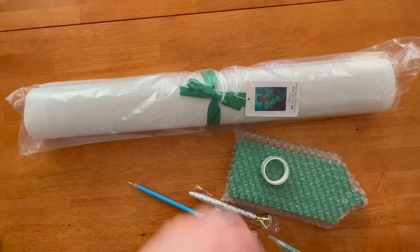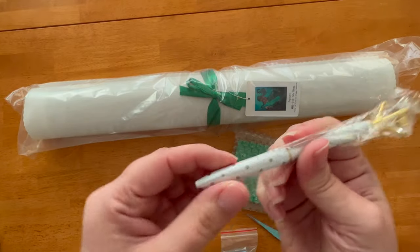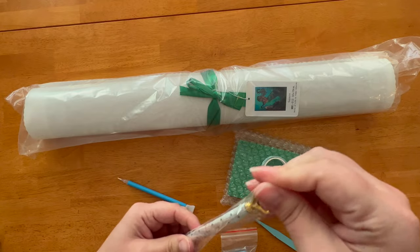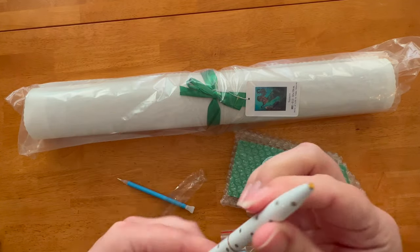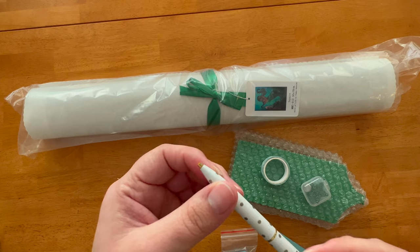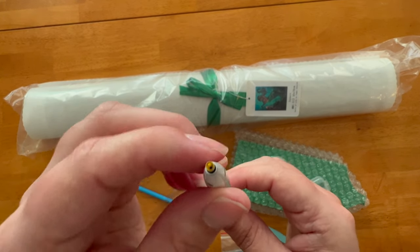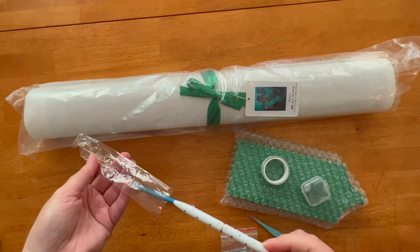So in your upgraded toolkit, you get this awesome pen with like a little diamond on top. It's like an actual pen. Oh no, hold on. I'm sorry. I thought it was a pen. It's not a pen. It is a placer. See? Looks like it. Oh, there we go. Now you can see. Wow. I think you could put stuff in there and use it to place diamonds. Single place. Cute.